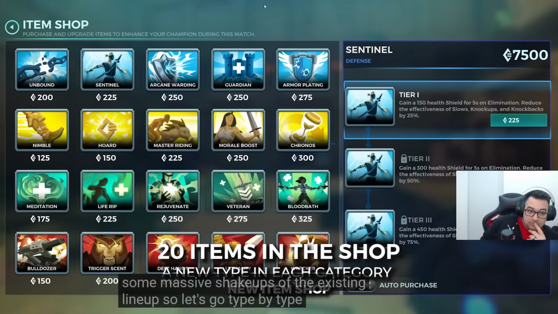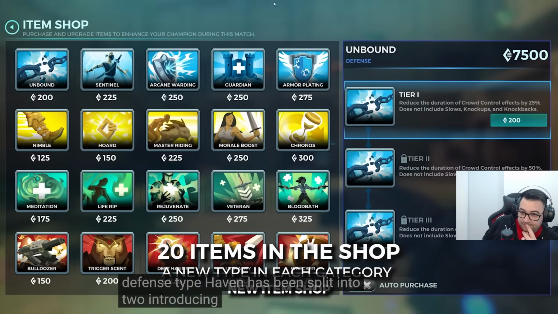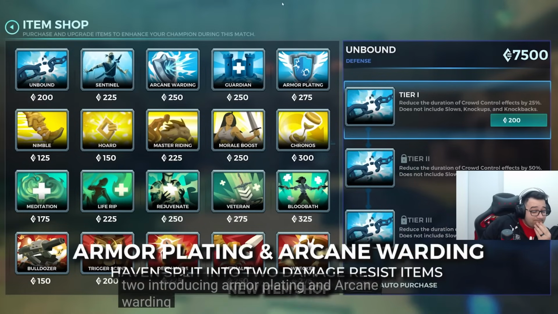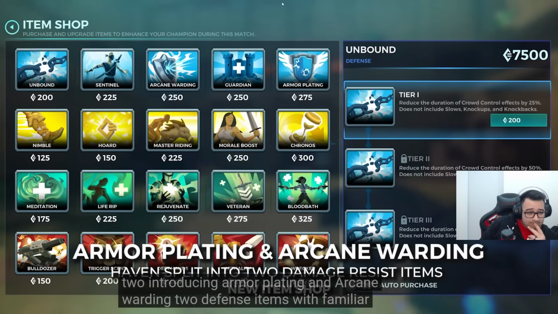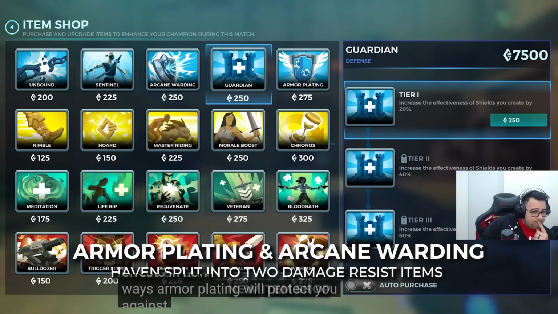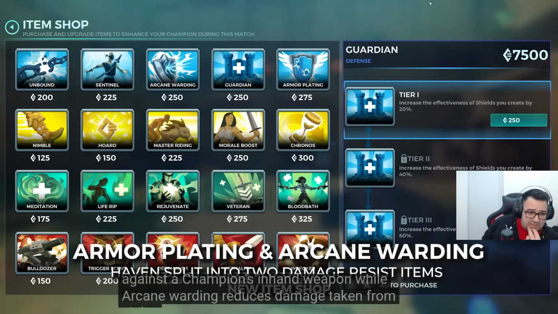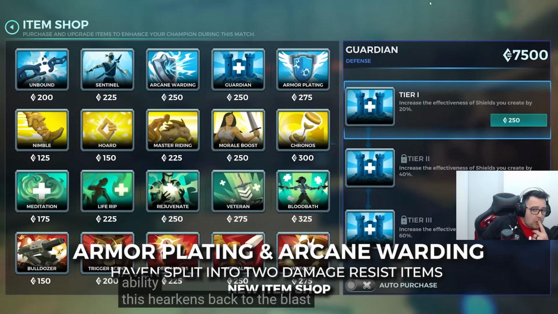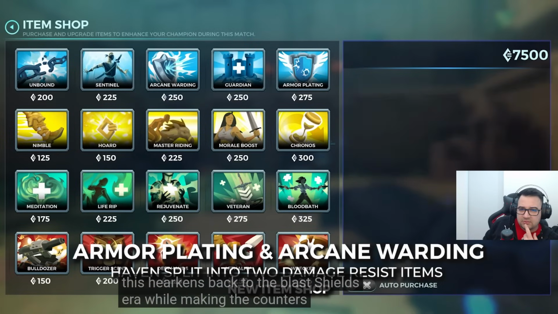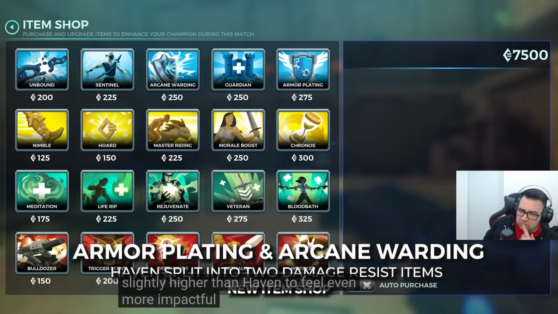For the defense type, Haven has been split into 2, introducing armor plating and arcane warding. 2 defense items with familiar effects in new ways. Armor plating will protect you against a champion's in-hand weapon, while arcane warding reduces damage taken from abilities. This harkens back to the blast shield and Sentinel while making the counters clearer and effects cleaner. These both scale slightly higher than Haven to feel even more impactful.